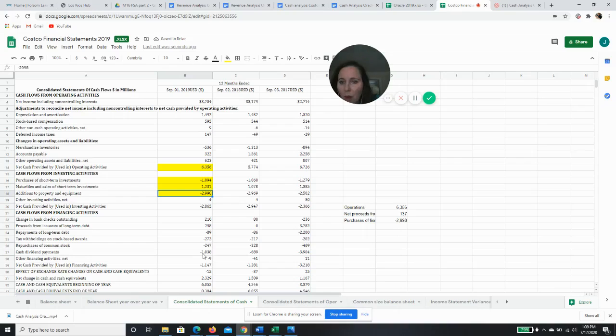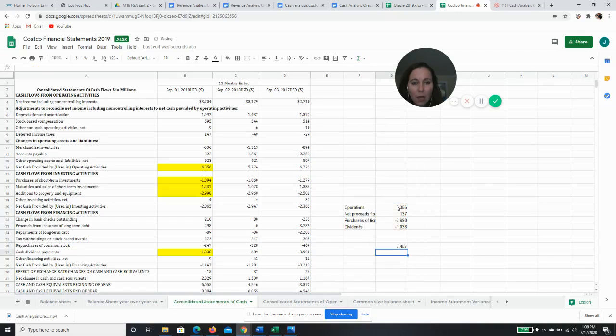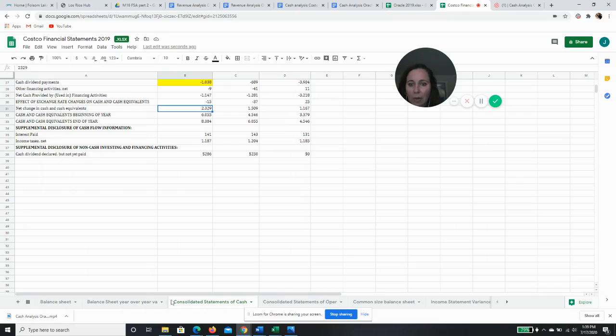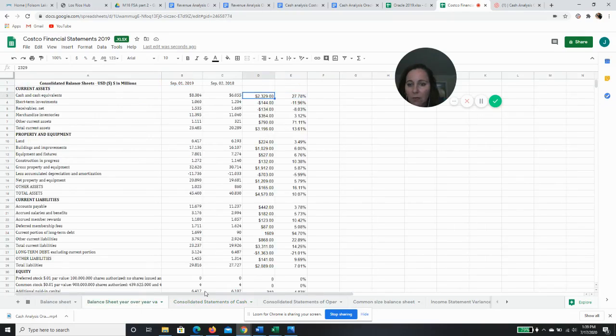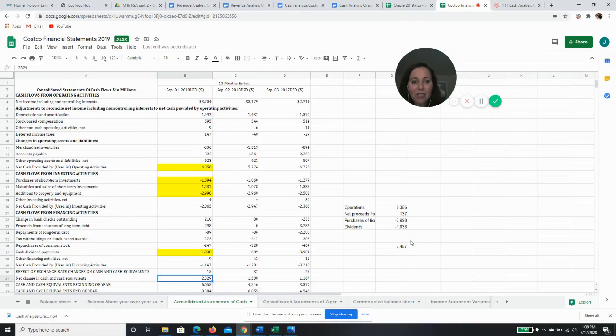Now we're going to go down to our financing activities. So I'm going to start with this big one here, and that's dividends. And let's see how close that gets us, because everything else we have is kind of little ins and outs. And if I can skip doing those, I will. But let's move this so that we can sum it. All right, so that takes us to 2457. The number we're going for is this 2329. Remember, 2329 was our variance, and that's what it says the net change in cash is. So I'm going to go ahead and call this close enough.